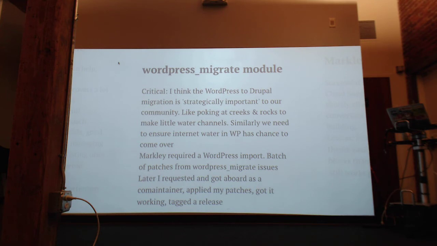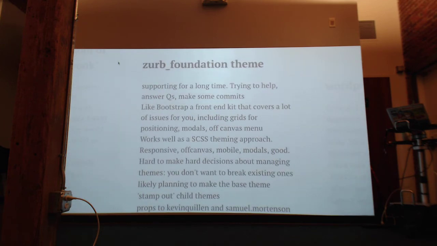Now it works. I mean, it doesn't do some edge cases right, but it is basically working. And that's really important, right? I think it's really important for people to be able to turn their websites from WordPress sites to Drupal sites. It seems like we don't think of certain modules as being strategic or super important, but I think this is totally one of them. I think it's like opening the water channels of the internet, letting the water flow through. That's sort of how I think of it. I think it's more WordPress migrate.